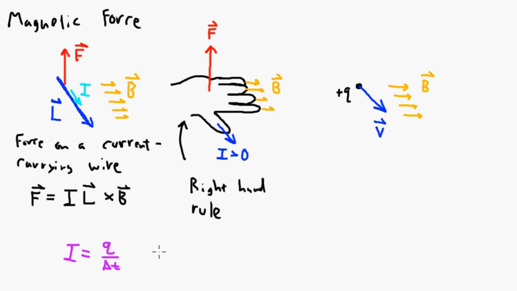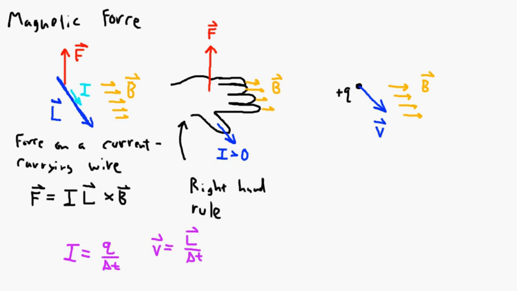So, what then is the velocity of this charge? We want it to cover the same distance it would in the wire, but instead of being strung out and going a bit at a time, it's going to go all in one lump. This whole plus q charge is going to go there. So what's the charge's velocity? Well, if we say it takes time delta t to get there, then velocity is equal to the displacement divided by delta t. And furthermore, you've got this here, how the current relates to the amount of charge and the time it takes to travel, and this is the length of the wire versus the velocity of the charge and the current.